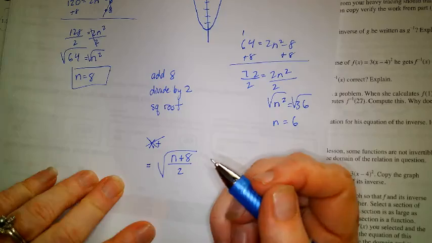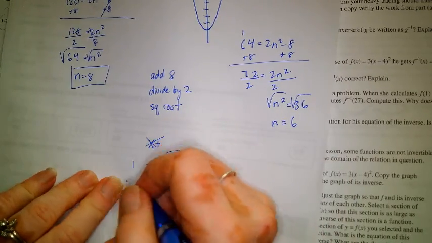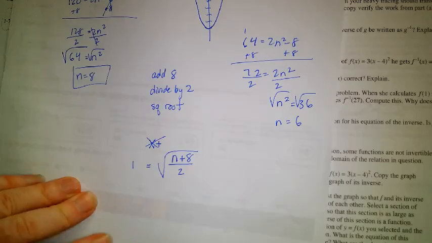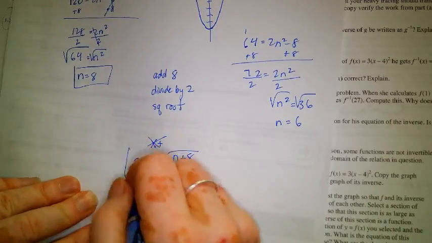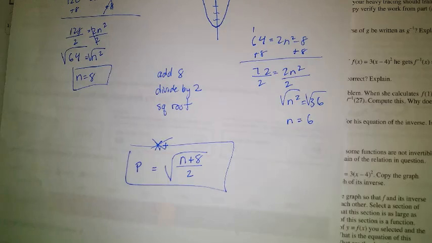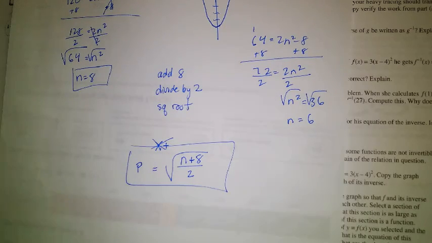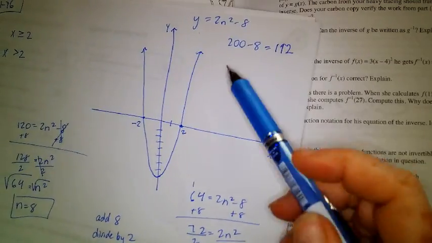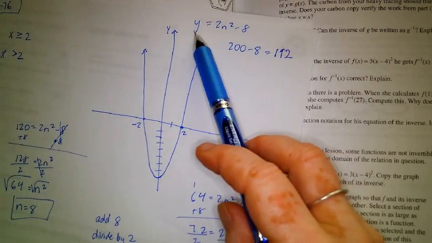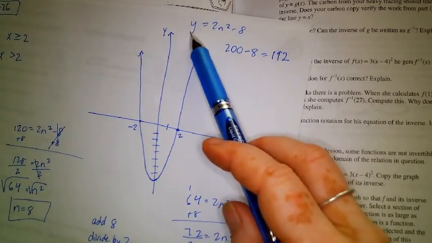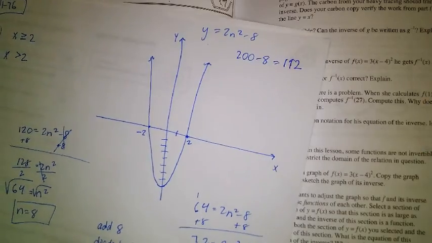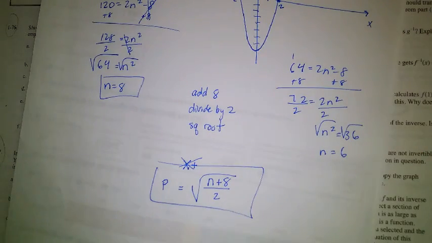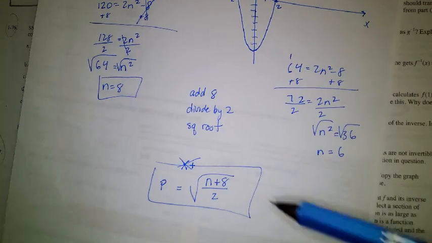What were we calling it? P, I think? I can't remember. P. So I got that just by, I kind of common sensed it. There's other ways to do it. You can actually switch. You could just swap the n and the, oh, it was supposed to be a p. You can swap the x and y or whatever and resolve it, or maybe when we're in person, or maybe together as a team, you guys can talk about other ways to find an equation.